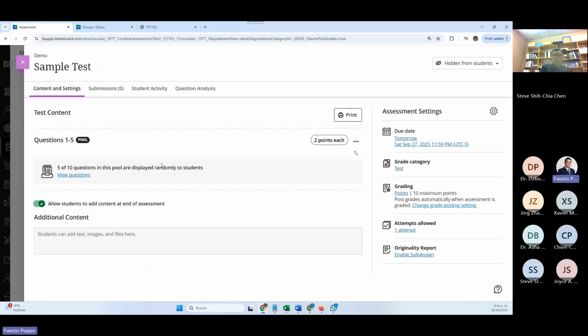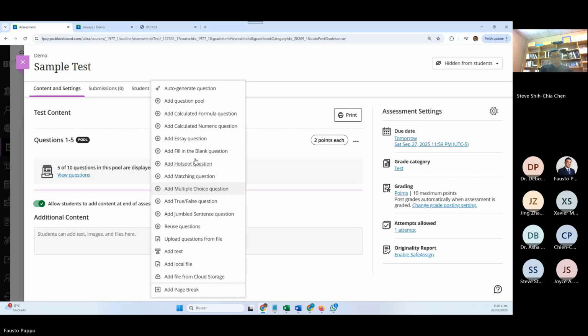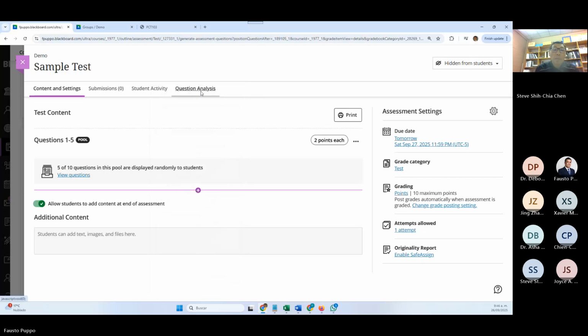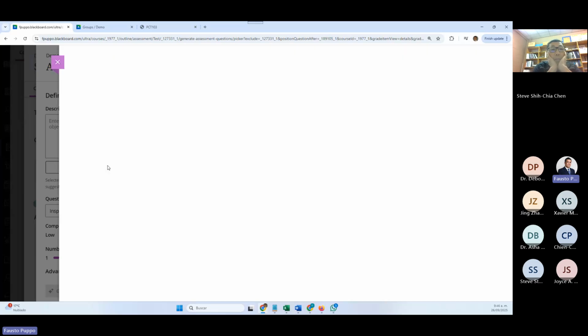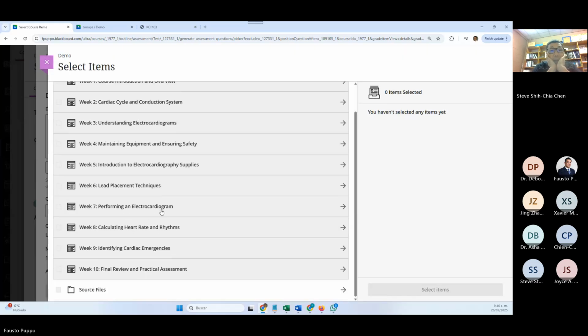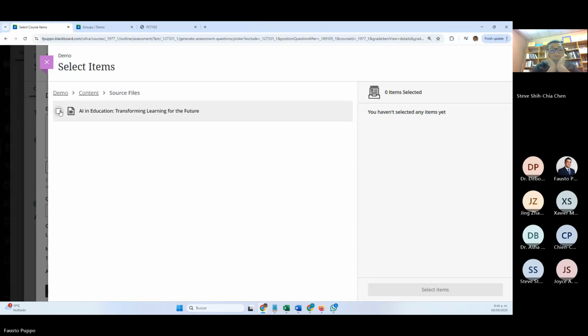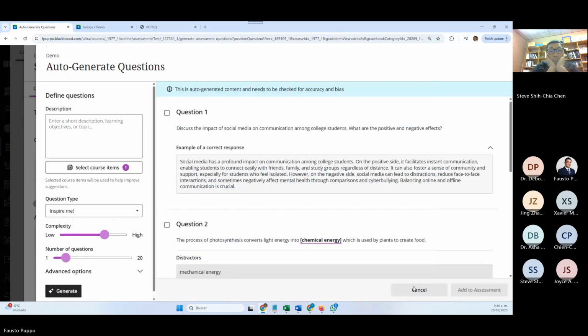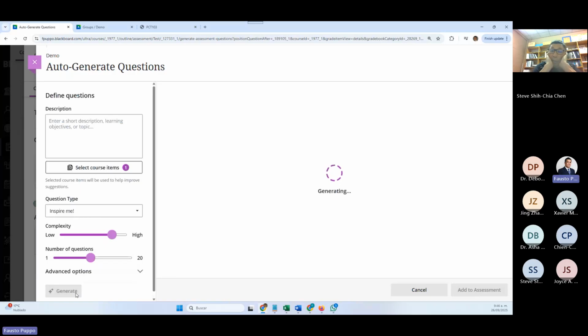However, you can also use the AI Design Assistant to generate other types of questions, and I'll do that directly on the test. Auto-generate questions. I'll use the same source. Adjust the complexity level. Now I want a combination. Okay, let's have it generate 10 questions. I'm not going to choose all of them, but I want to have plenty to choose from.